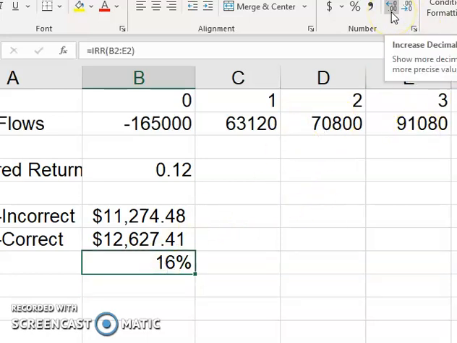I can add a couple of decimal places up here: 16.13%. That's as simple as that. On your calculator, you enter the cash flows into your cash flow function and hit IRR compute.